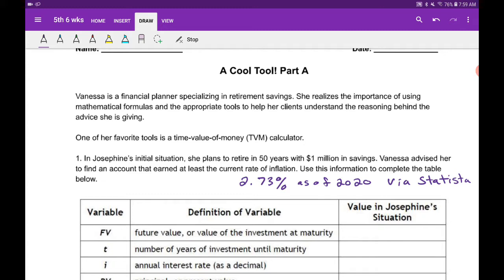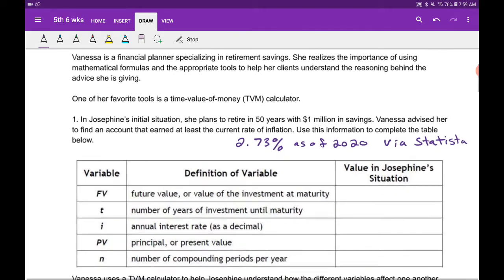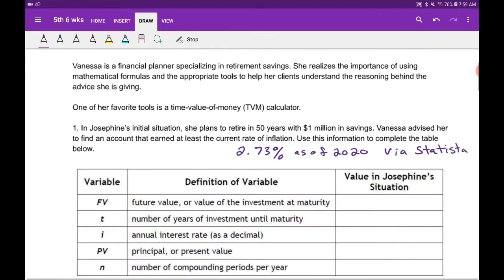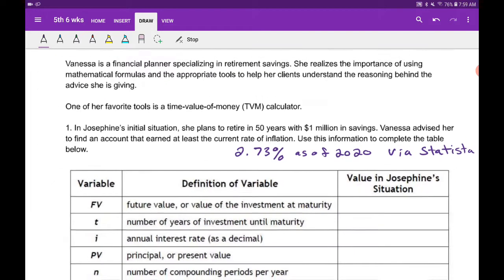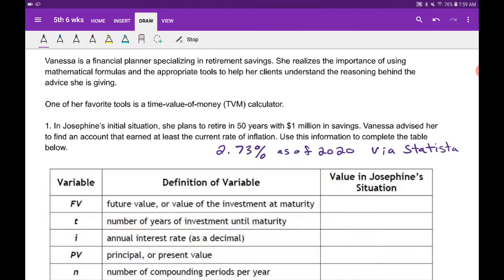So this is a popular finance tool that accountants use, economists, even the dealership uses it, figuring out your car payment. It's called a TVM calculator, which is time value of money, which we had a lesson on, all the inner workings of that, the math behind it. But there are calculators that'll make this a lot simpler, and then you can use this to solve different situations. So we'll use this quite a bit for the next couple weeks in investing, debt, and actually buying a car. So you can see what happens when we do that.